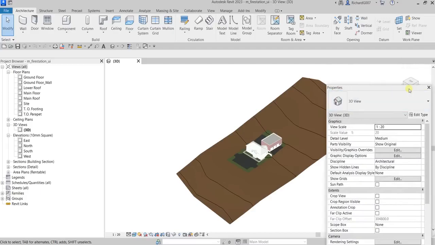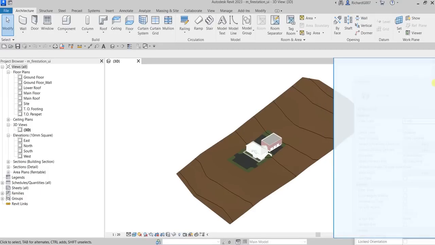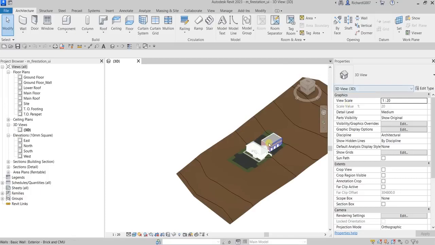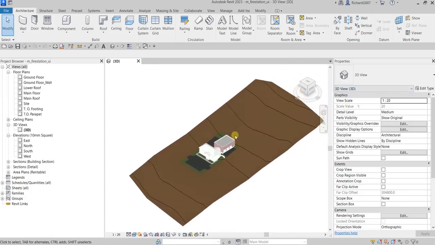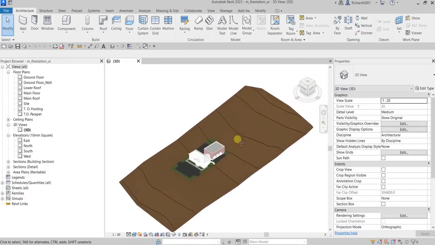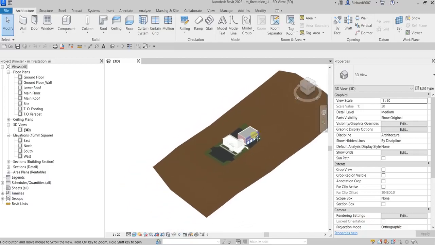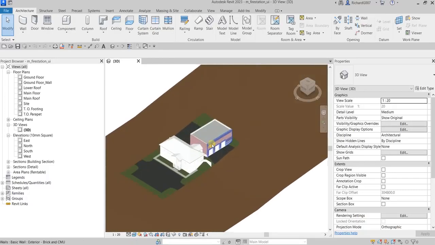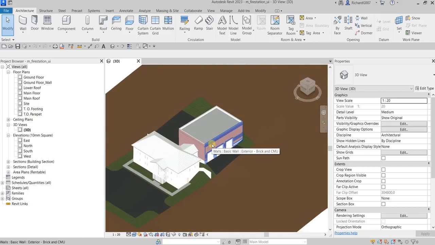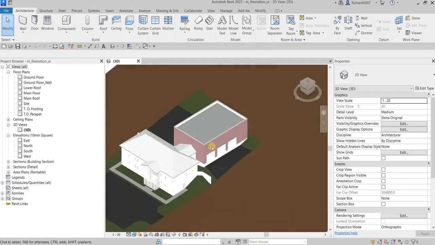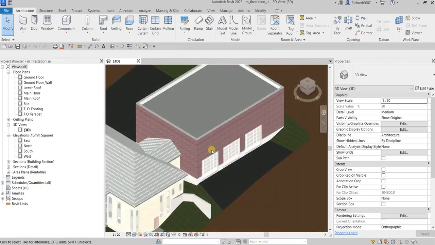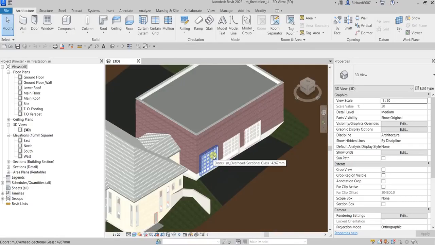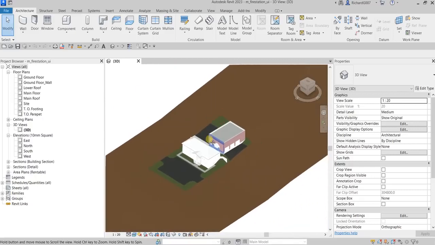Okay, I can't dock. Okay, so make sure it looks like that to dock your properties properly. And then if you're going to pan your drawing, you can just hold the middle button of your mouse and move your mouse to pan your drawing, just like the previous version. And then you can also scroll or move your wheel button forward or backwards to zoom in and zoom out. Zoom in, zoom out. Okay, you can pan your drawing.